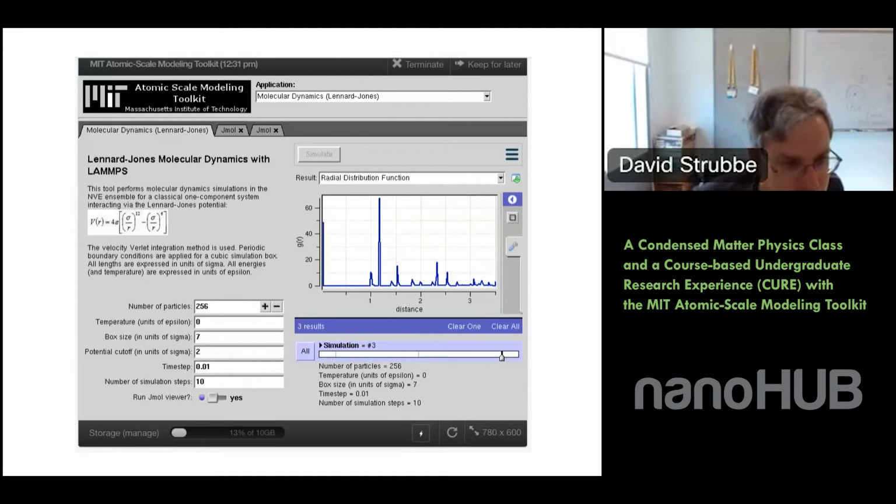You can see the pair distribution function now is just these individual spikes. That's what we expect to see for a solid. In a solid, there are just certain distances at which the atoms can be found from one another, related to the lattice constant and different bond lengths. And that's what we have here. When we let it go longer, it melts and becomes a liquid.